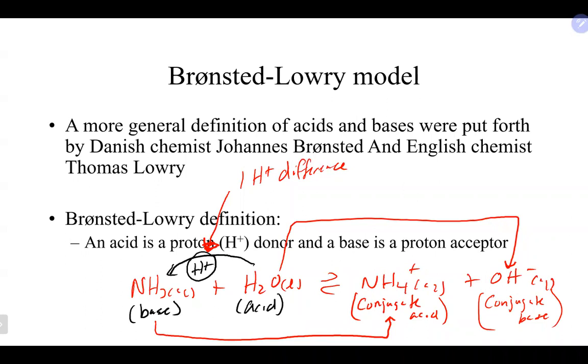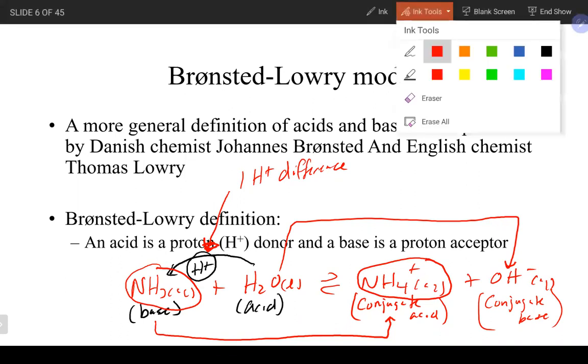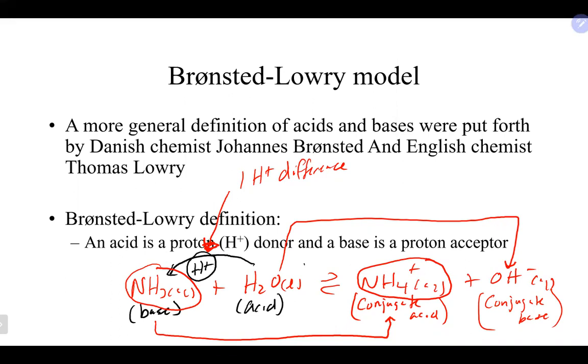In order for those to be pairs, the base accepts the H and also accepts the plus part of it, which means the NH3 was neutral to begin with. Over here, if you look at the difference between those two, we added an H and also added the positive charge. That's how we get NH4+. And when we look at the water, it loses not just the H, but also the plus. When it loses the H, you're left with an O and an H. And when you lose a positive charge, you become one more negative. Water was neutral, so it goes from no charge to a -1 charge.